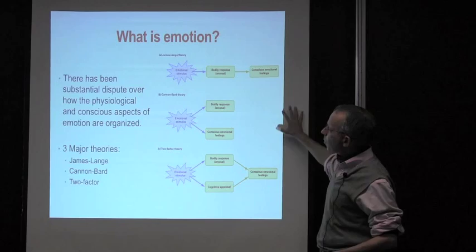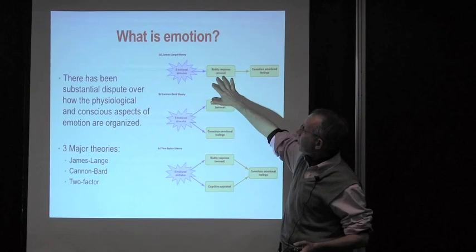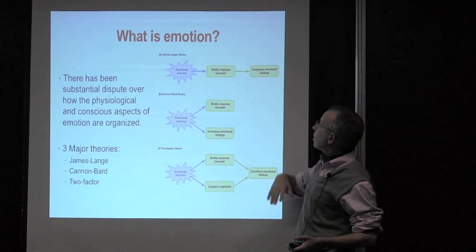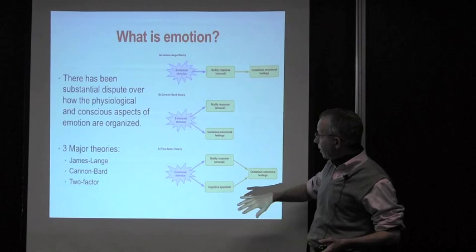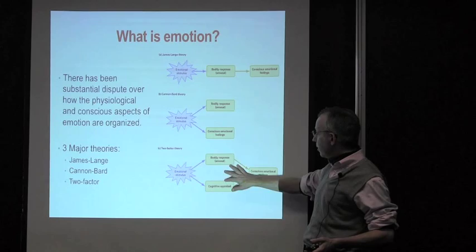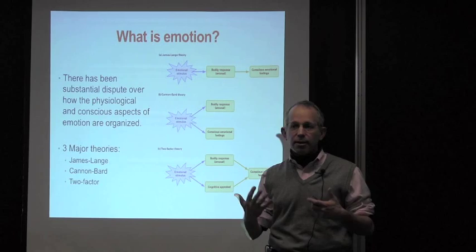And I won't go into too much. Traditionally in psychology courses, they spend a lot of time going through various theories of emotion, where one approach is the James-Lange theory, that an emotional stimulus causes the body response, and this then leads to conscious emotional feelings of interpreting it. The Cannon-Bard theory is that an emotional stimulus leads to both the bodily response and the emotional feelings. And then an integrated view says you get both a cognitive appraisal and then the conscious feelings. Part of this is designed to understand how these different components, the internal autonomic responses, the overt behaviors, and the cognitive and emotional perceptual view of it are interrelated.